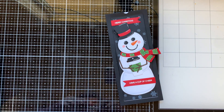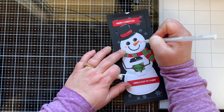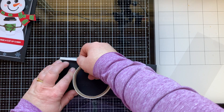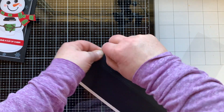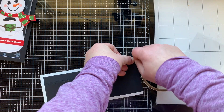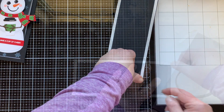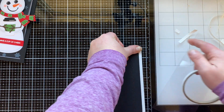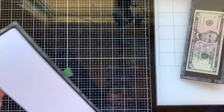I kept debating whether to give my snowman some pink cheeks, and since I kept thinking about it I decided to go ahead and color them in with my R20 marker. I also brought in a black Copic marker to fill in the hole of that little tag so you couldn't really tell it was there. Now I'm putting some adhesive all around the card front because I want to trap a five dollar bill in my card — so when you pull back the surprise you see the five dollar bill, and then you have to use the rip strip to get it out.